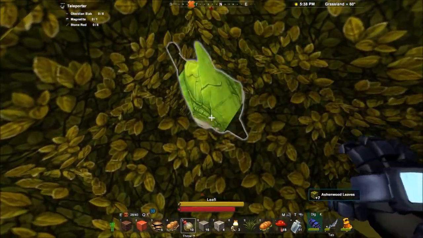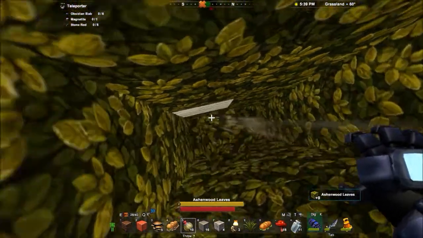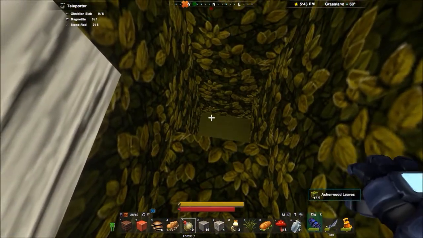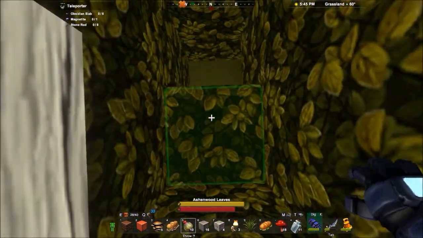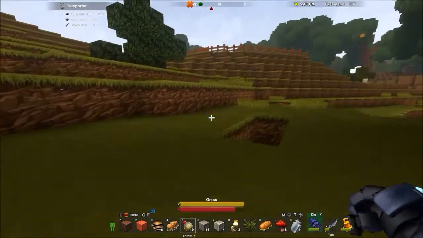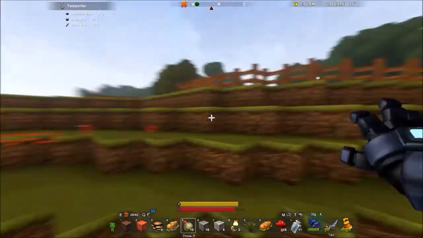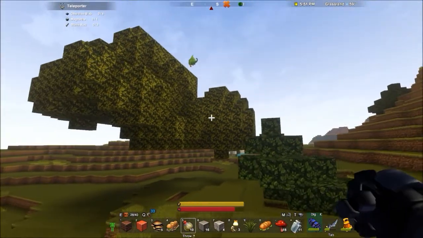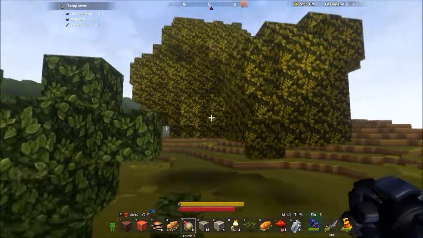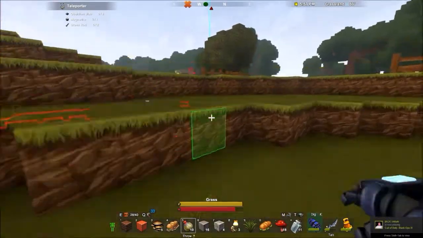Sorry, Leafy. You forced me to do this to you. Are you killing it? No. Apparently it's glitched. It's just bouncing up into the air. I don't know what's wrong with him. Yeah, maybe he'll fix himself.